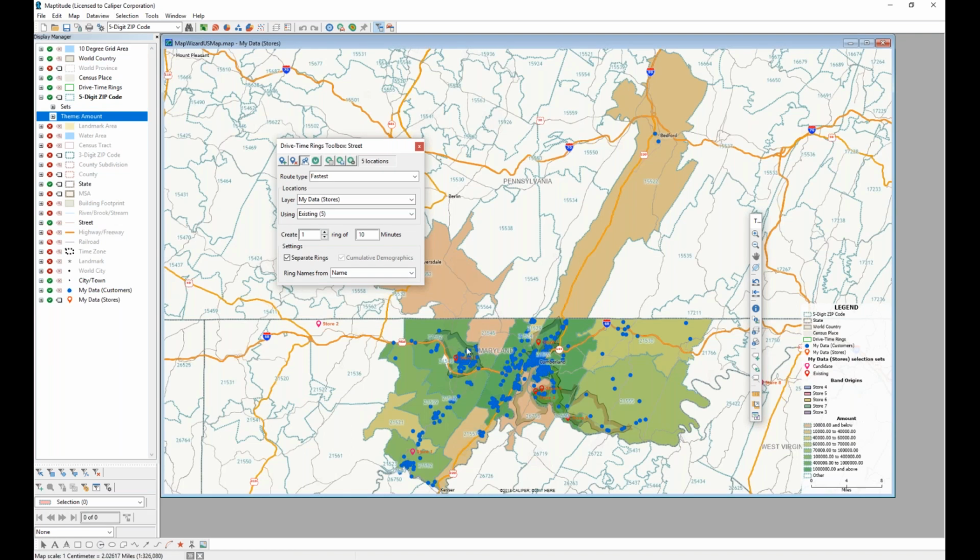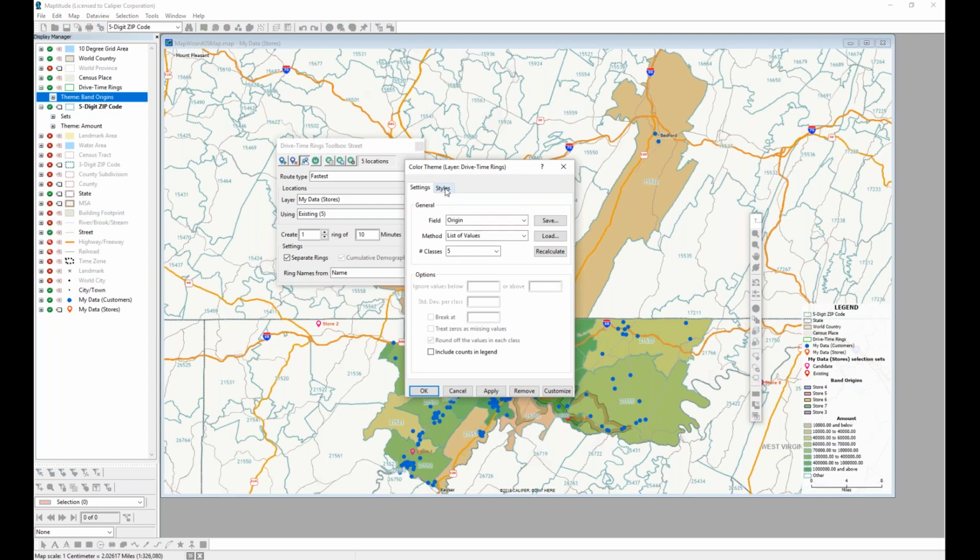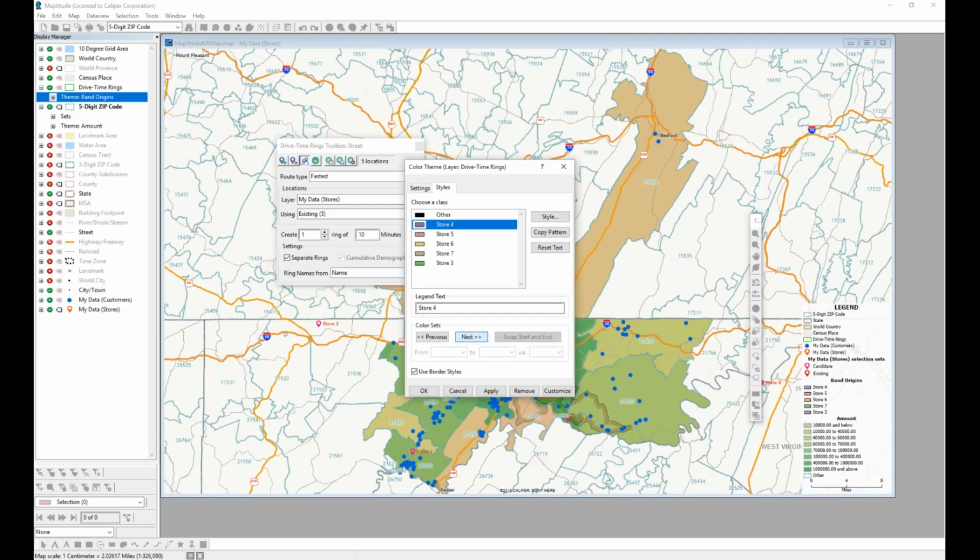So these boundaries are showing here in blue and purple and other various colors. They're not super bright. I certainly can change the colors if I want them to stand out a little bit more, again by changing the styles on that layer. So I might choose something that is a little bit more brilliant, to have that stand out a little bit more.